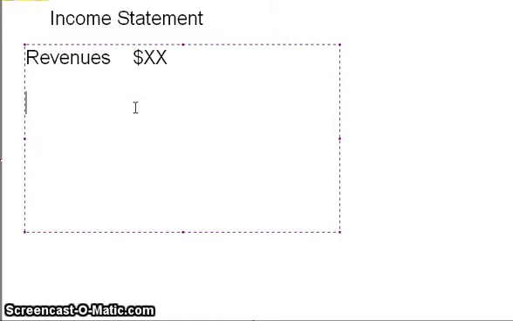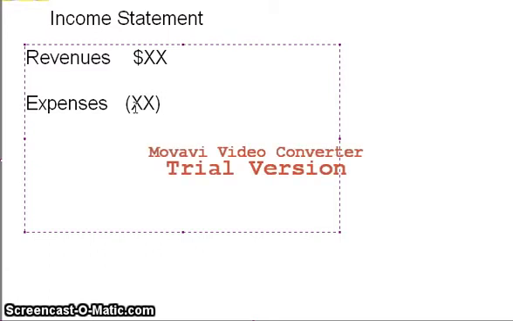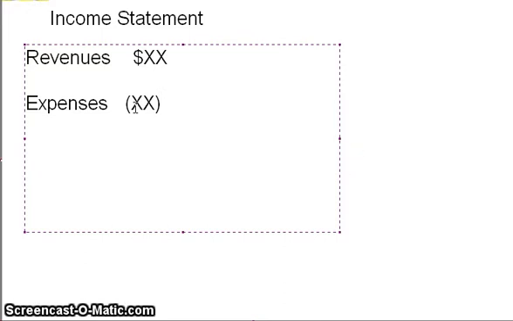From revenues, you would subtract any expenses you may have had in order to earn that revenue. And expenses, let's say, keep with the lawn care example, any expenses you might have along here might be gasoline expense, utility expense, rent expense, maintenance expense, wage expense, income tax expense. There's lots of expenses, I'm sure most of you know, with running your business. So it'd be revenues minus any expenses.